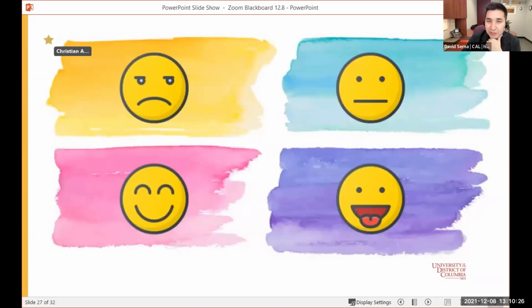So what I'll do is I just want to do a quick check of how everyone is feeling right now. Go ahead and annotate. You can put a star, you can put a check mark. When you annotate, for example, I feel great, I can put a check mark right there. So try it out. Let me know if that works for you.